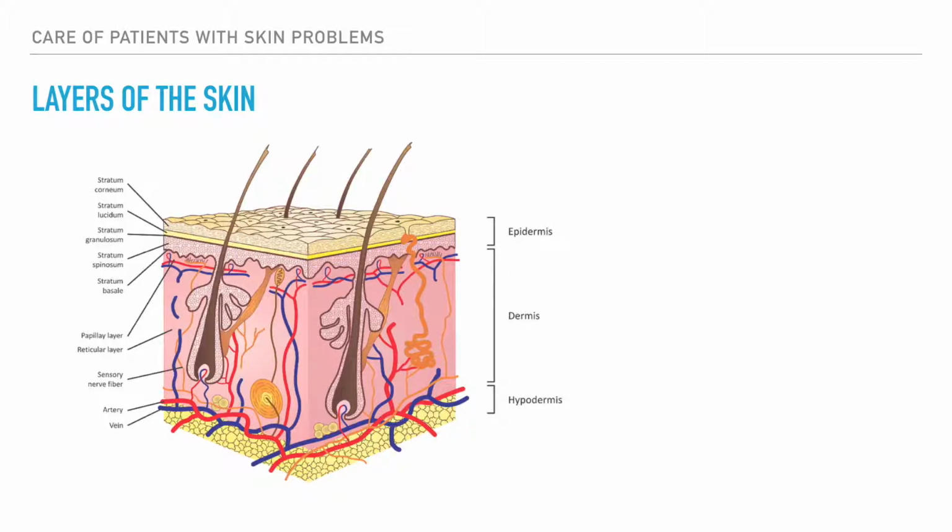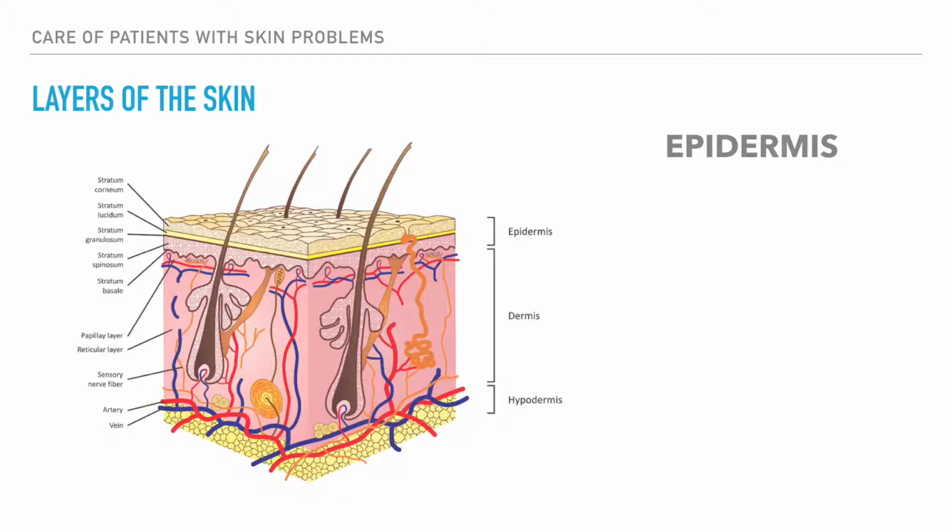And now to your right, I want you to take a look at the composition of the skin that we need to actually keep in mind. And basically, the skin is divided into three main layers. Okay, and if we start at the very top, we're going to find a layer called the epidermis. Now, the epidermis is the most superficial layer of the skin, the one that you can actually see, the one that you can actually touch. And its function basically is that it provides a waterproof barrier and it creates our skin tone as well. That's why I mentioned that this is the actual layer of the skin that you can see.